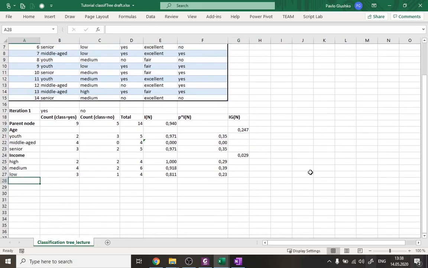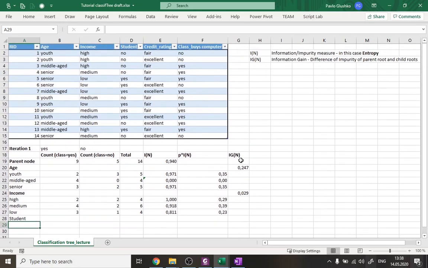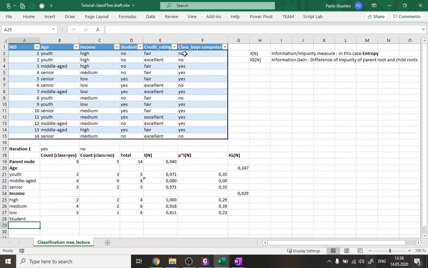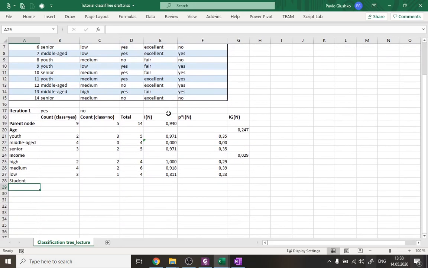Okay, I do the same for the student. For the student, we have yes or no. So here we will have 2 subnodes. Subnode with yes and subnode with no. Then in yes, I'm going to have 7 elements.